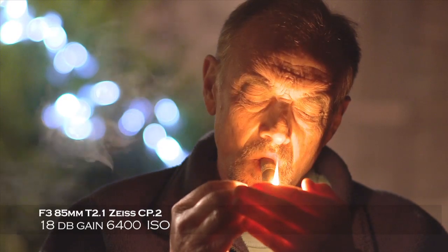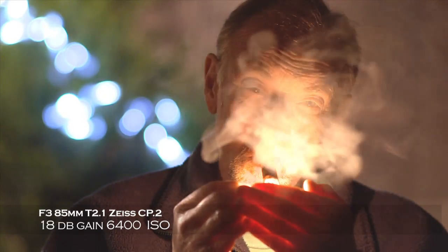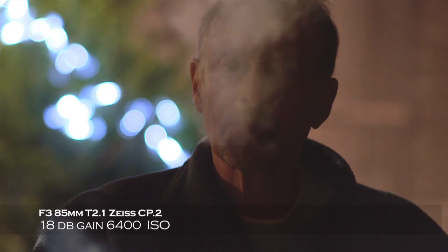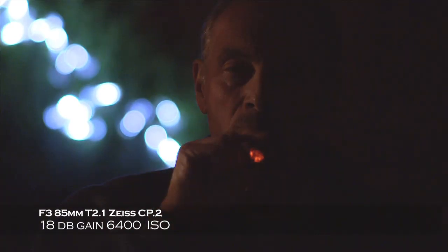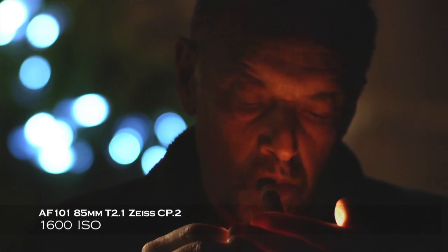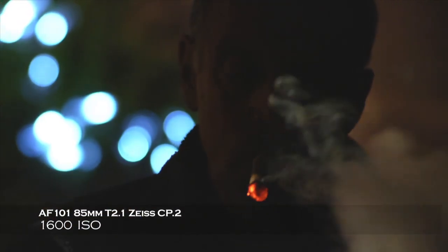Had a very simple setup. I had the background lit, so my dad, who's smoking one single Cohiba, I need to point out, he's only smoking one cigar here, which he keeps putting out and lighting again. A big thanks to my dad for doing this. Just so we could see when it's dark, you can see him silhouetted, as you can see at the start of this AF shot. Unfortunately, on the AF100 shot that starts here, I didn't quite get my dad in focus. That is a mistake, but I grabbed him in focus by this point.